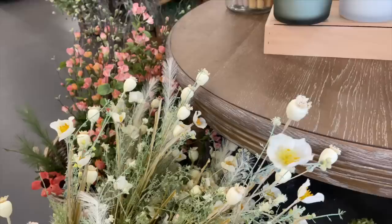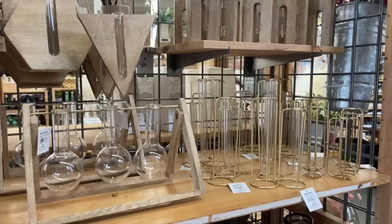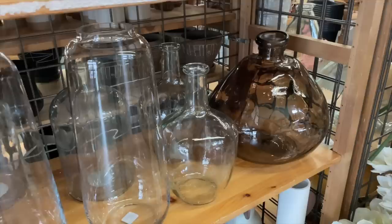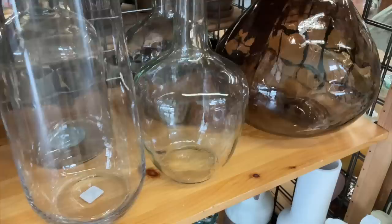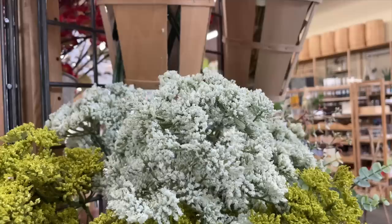World Market has so many beautiful spring florals, spring wreaths, and vases. I am telling y'all, some of the glassware that they had - these glass vases were just very uniquely shaped and colored. I love this brown one. I actually almost picked that one up for fall. I just can't fathom thinking about the fall yet when we still have to get to summer. But I do also love these that kind of have that bluish hue to them.